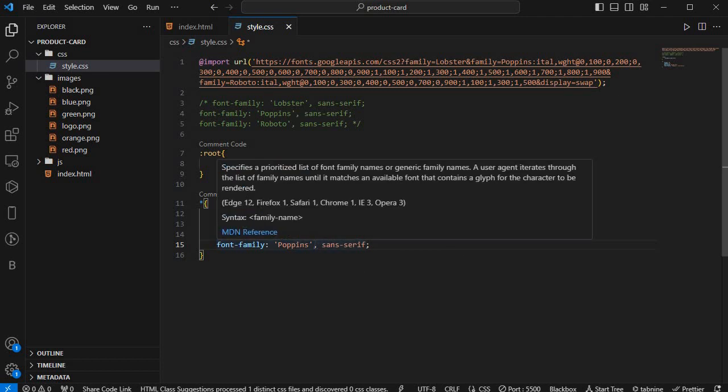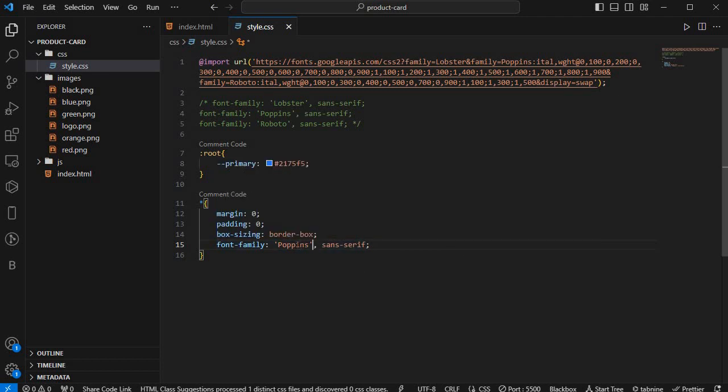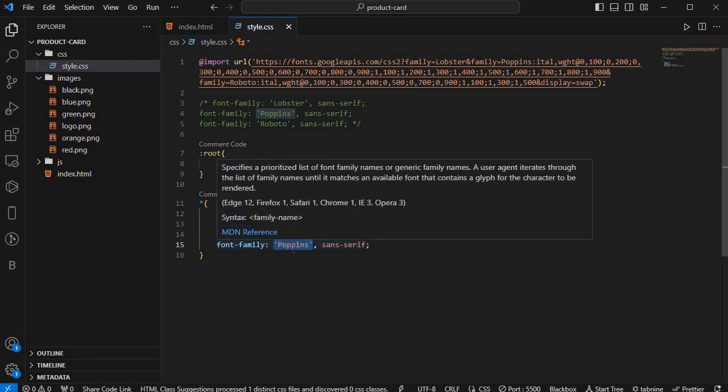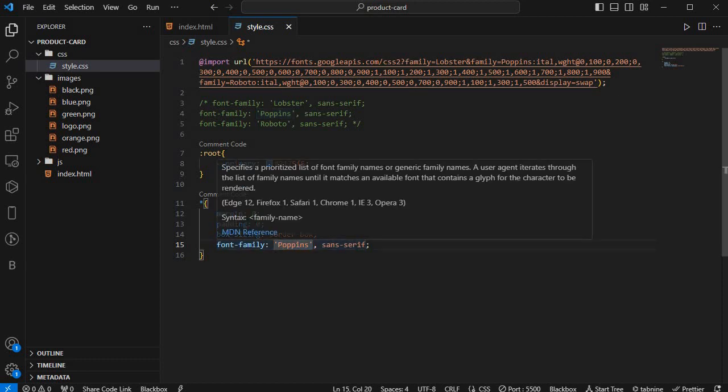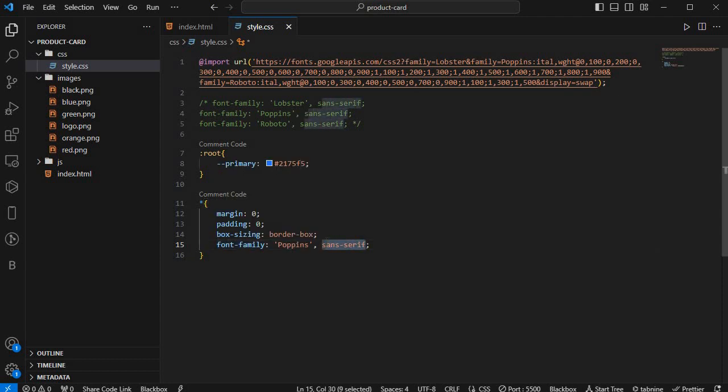Anytime there is no internet for it to locate Poppins, because Poppins is fetched from Google Fonts online, it would end up using this sans serif, which is an inbuilt font in the browser.